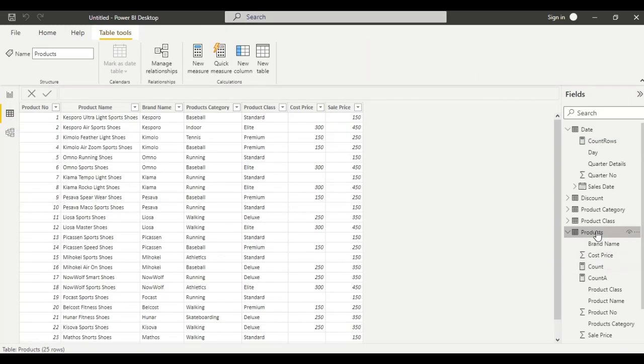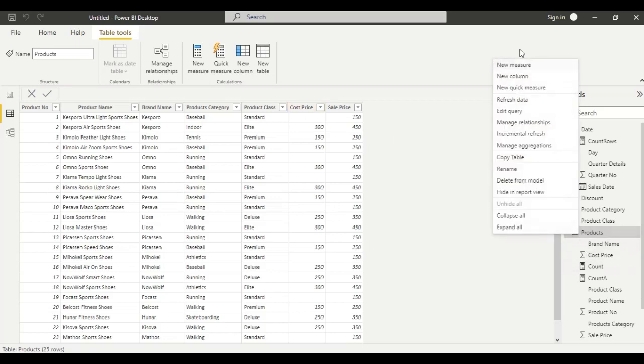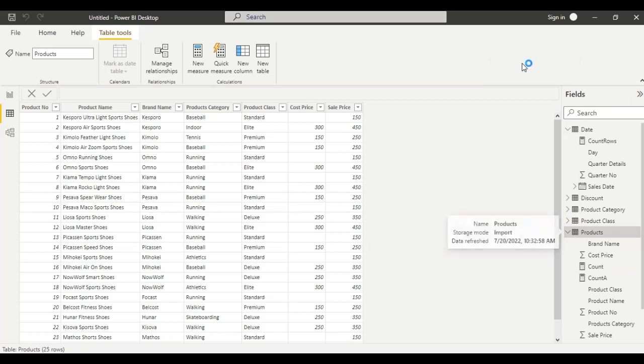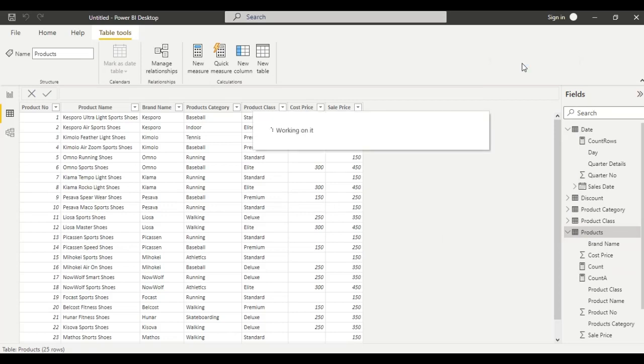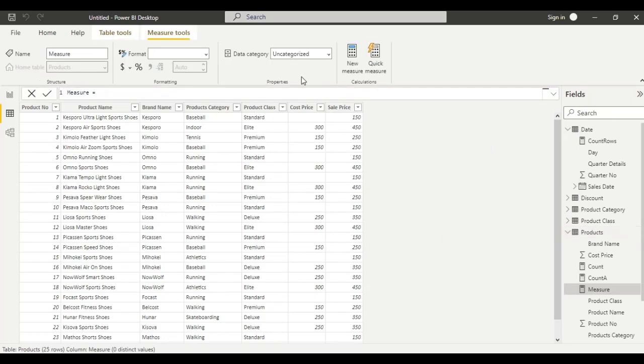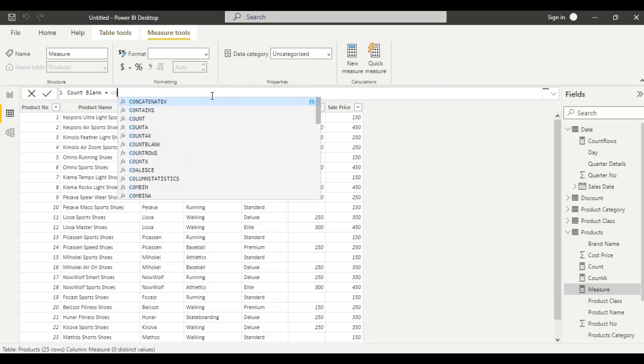In the products table, in this cost price column, there are some blank values. So let us count this. Right click here, add new measure, as CountBlank. Equal to COUNTBLANK.